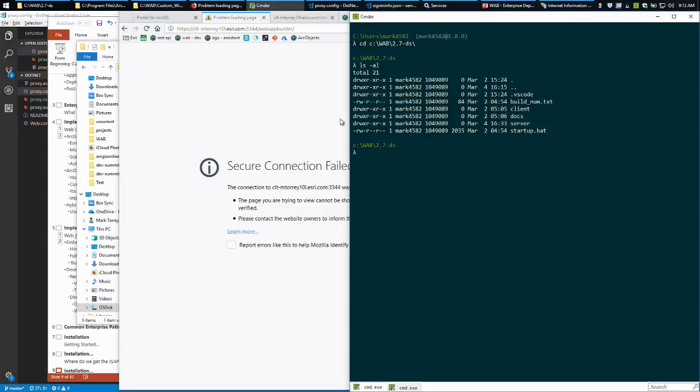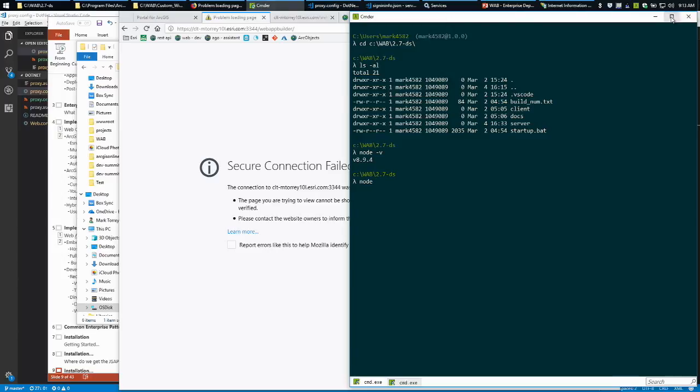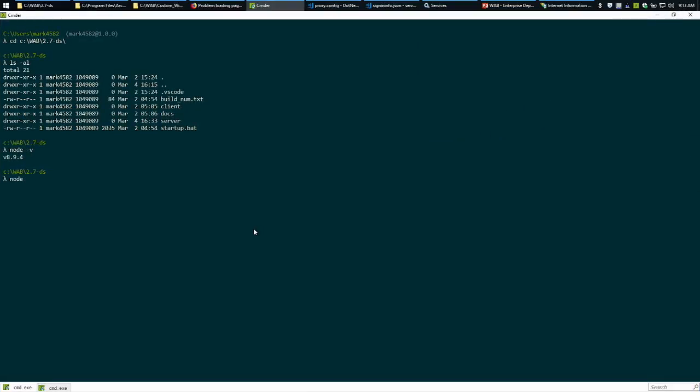So one of the other options, if you have Node installed locally, we can come in here and see if we have Node. All right, that looks good. I can come into my extracted version. Is that big enough? Let me see if I can make that bigger. Is it good visible-wise?